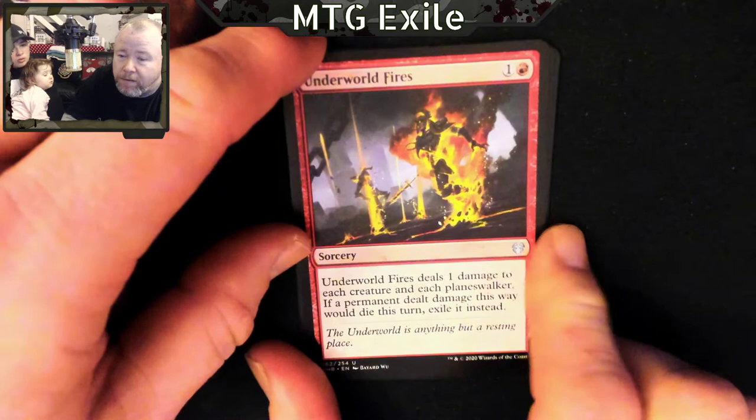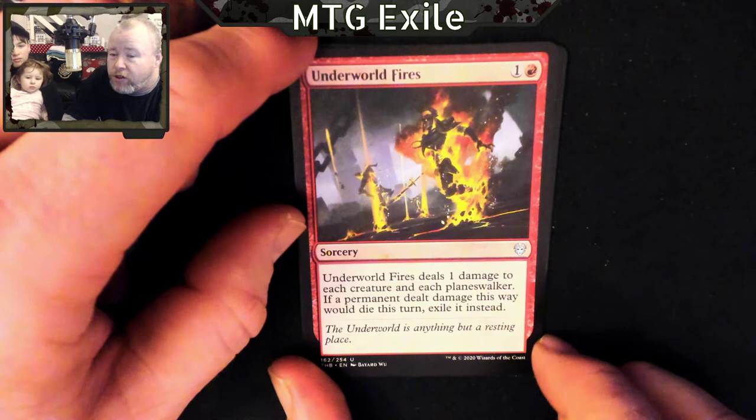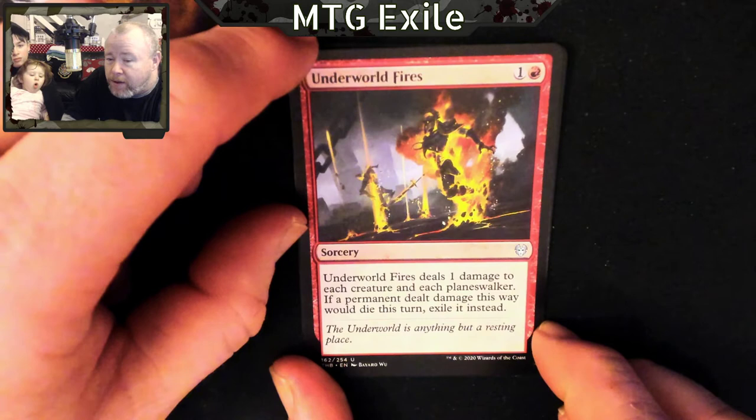Okay, so what do you think of this? Underworld Fire deals 1 damage to each creature and each planeswalker. If a permanent dealt damage this way would die this turn, exile it instead.